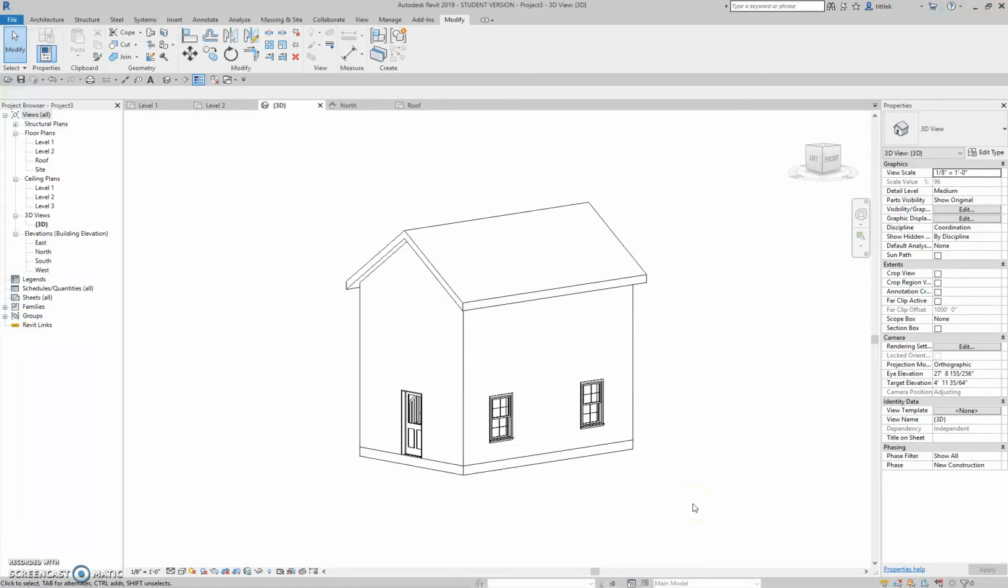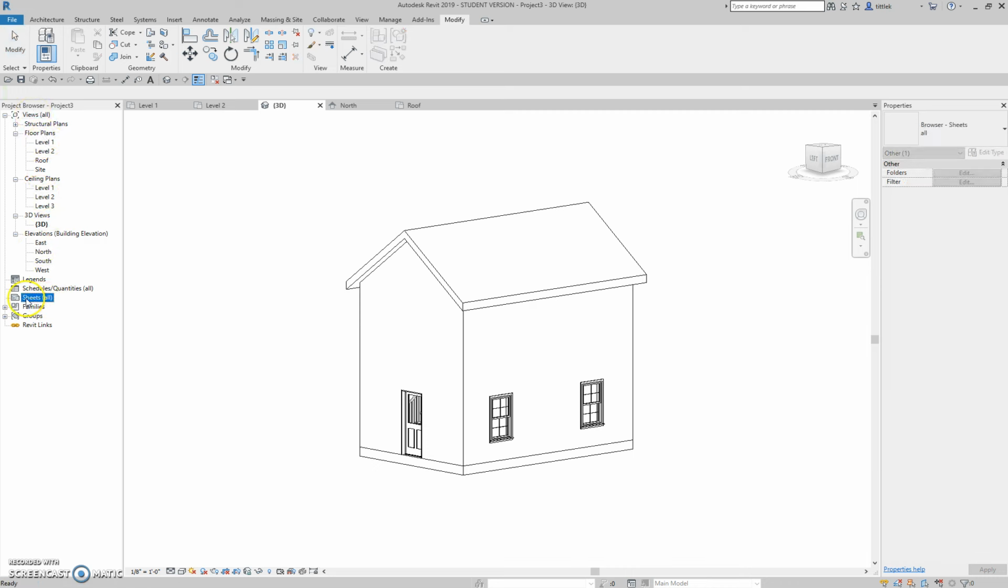Now I need to put this on a title block. Revit does not have sheet space and paper space like AutoCAD. It does have sheets though. So it's kind of like paper space and model space, but we have views and sheets. These are our views that we use to work, but we can place these views onto a sheet.